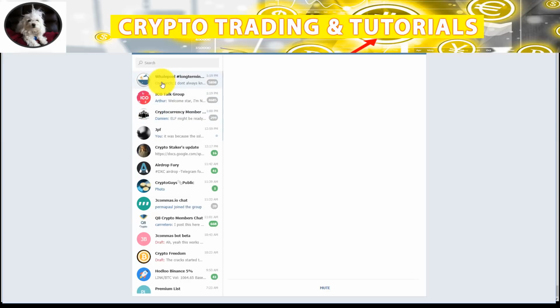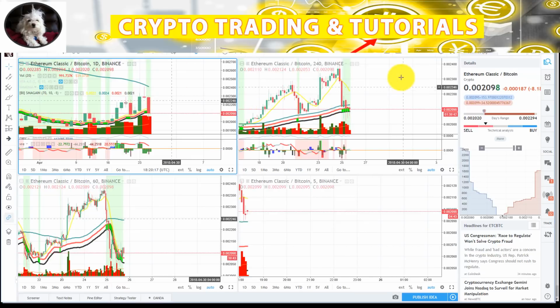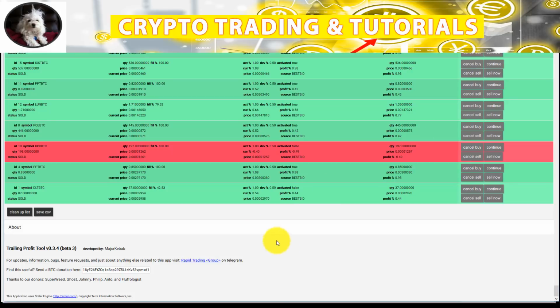So, this tool, at least the way that they were using it, is basically you'd get a signal in Telegram, right? And then you would go and look at everything and actually go in there and trade, right? That's how they've designed this tool to work, okay? Those signals aren't that great. They're just not that great, all right?